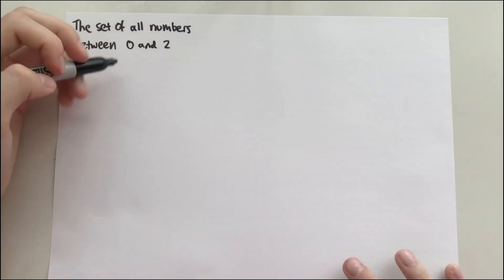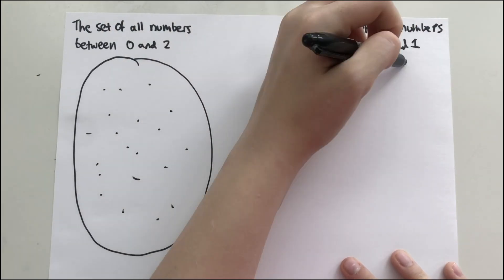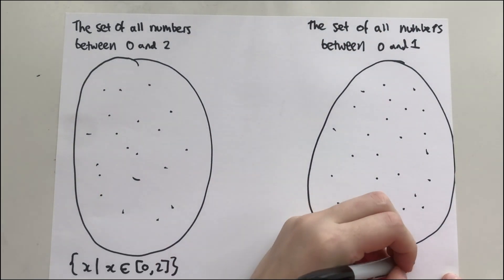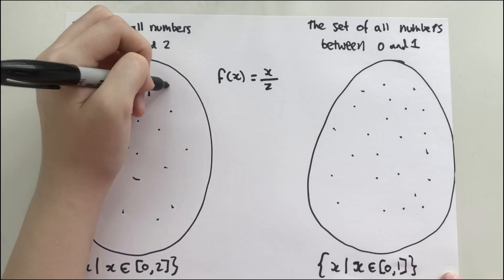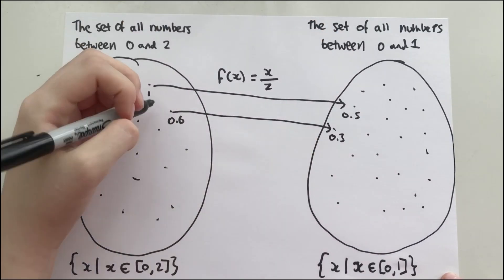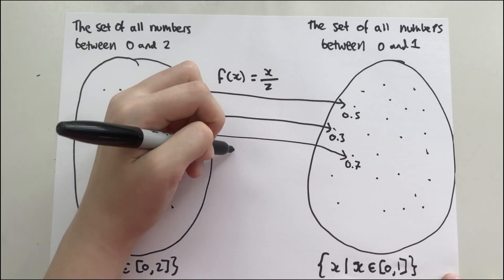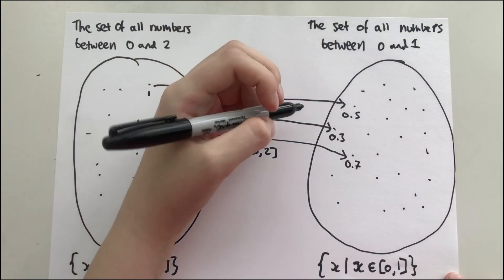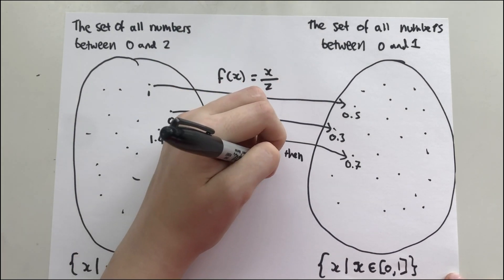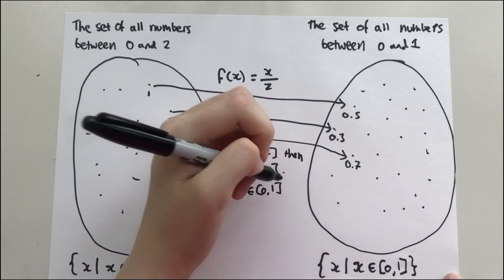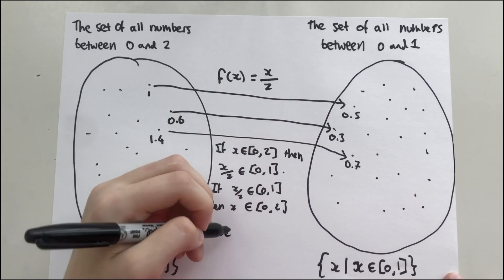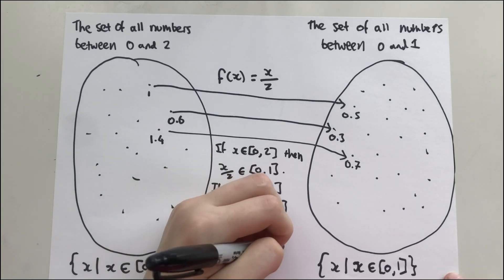Consider the set of all numbers between 0 and 2 and the set of all numbers between 0 and 1. Now consider a mapping between these two sets: if we take a number between 0 and 2 and divide it by 2, we have a number between 0 and 1. Every number between 0 and 2 divided by 2 is between 0 and 1, and every number between 0 and 1 multiplied by 2 is between 0 and 2. Essentially each number in one set has a unique pair in the other, so the sets are the same size. There are different sizes of infinity, but not the example Hazel uses. If she'd said the integers versus the real numbers — countable and uncountable respectively — then I would have been much happier.